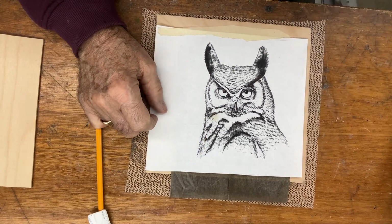And then what I do is I get that down, I get a ballpoint pen, okay? Preferably, if you have a red one, a red ballpoint pen, or a blue one, this way you can see what you've done. When I'm doing something that has a lot of feathers on it, I want to watch where it's just straight line work, and then others where there are feathers or fur.